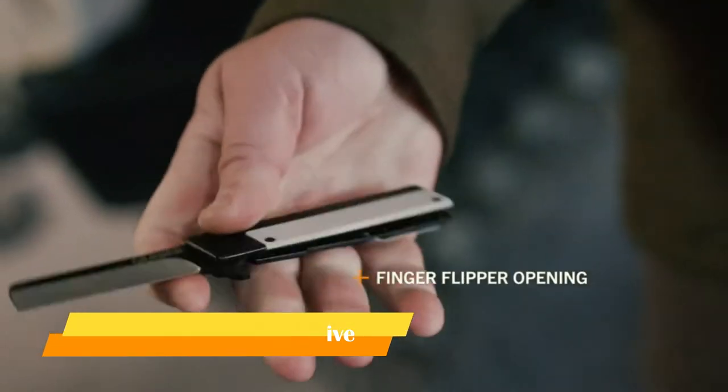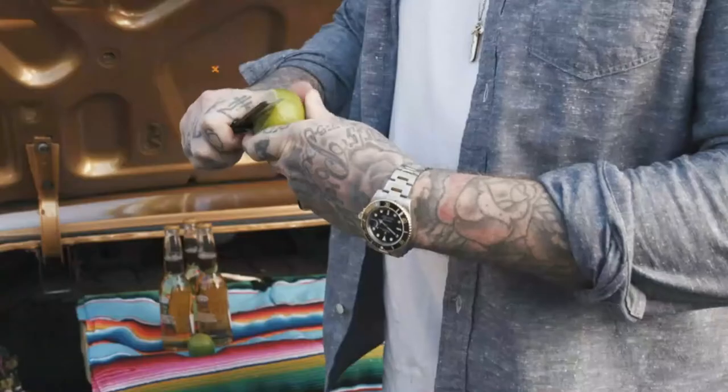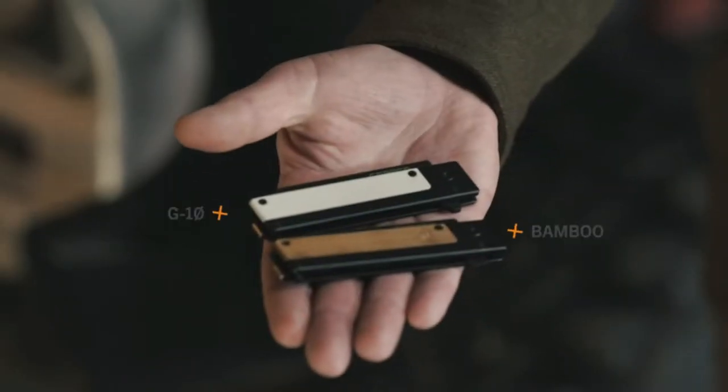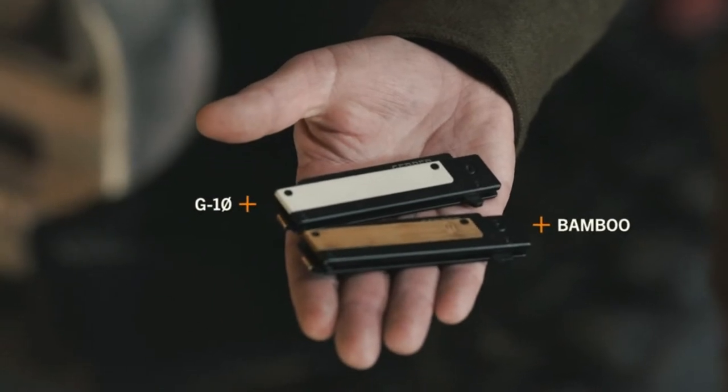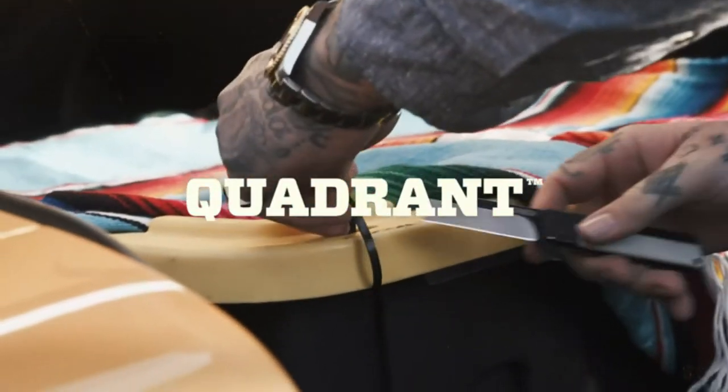A finger flip makes it easy to open, and a frame lock delivers peace of mind when the straight edge sheep's foot blade is in use. It's available with a bamboo or G10 composite handle scale. The Quadrant is where form and function intersect.